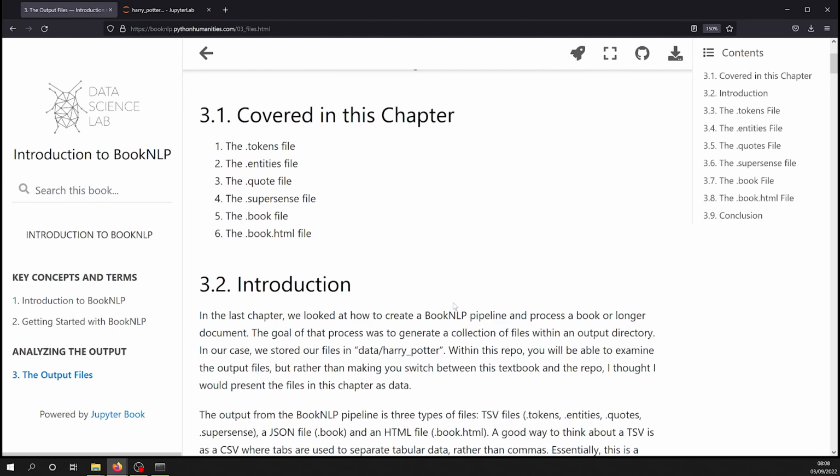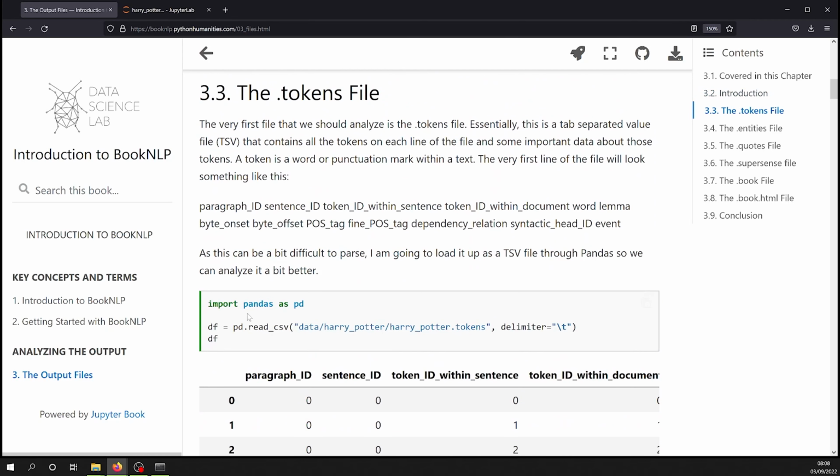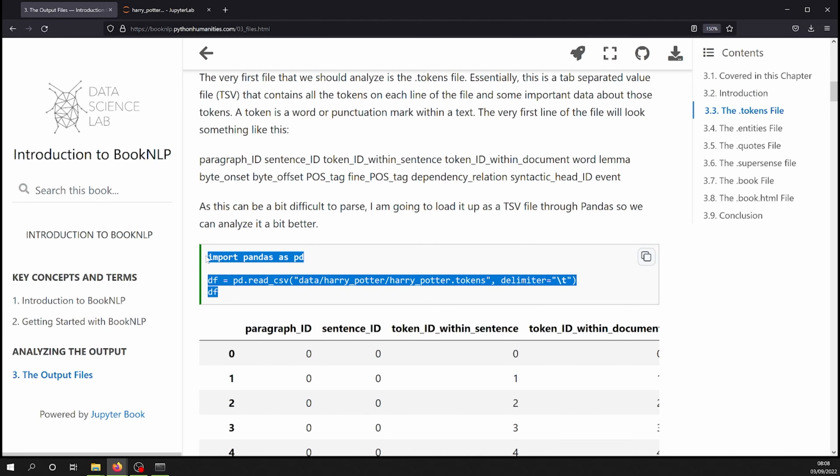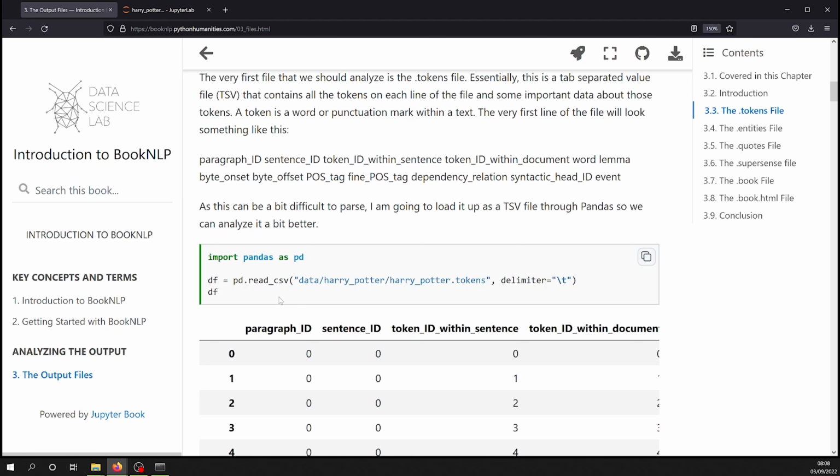If we go to the textbook, we'll see what's covered in this chapter. If you scroll down, we're using pandas here. If you don't know about pandas, I have a whole textbook at pandas.pythonhumanities.com, and I've recently added it to the new Python for DH textbook, which is at python-textbook.pythonhumanities.com, and it'll introduce you to pandas. For right now, just think about pandas as a way of handling tabular data, or data that you might typically see in something like Microsoft Excel or some kind of spreadsheet.